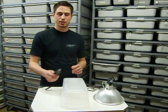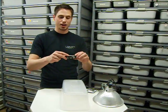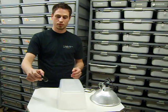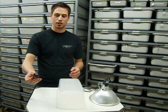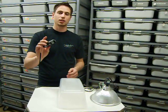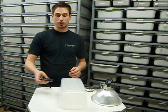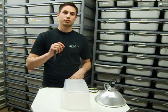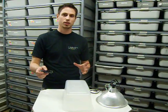One more thing I want to show you guys. If you're looking through your caging and trying to figure it out, be sure to use this. These things are awesome. You can point at anything. See, the top of this table is 82.1 degrees, and it gives you the temperature instantly. The nice thing is that you can just go in the back of your tub, hit the hot spot, and see if it's right or not. Adjust immediately. You don't have to put it there and come back an hour later to see what it is.